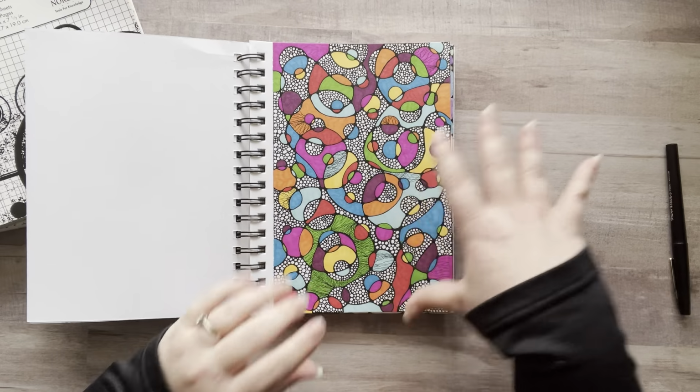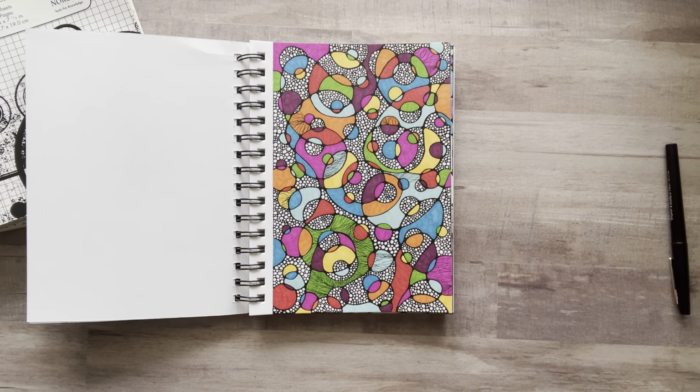So this is neurographic art. And what it is is a creative method that stimulates neural pathways by combining art and psychology. So to sum that up, it's a simple way to work with the subconscious mind through drawing. And it's basically an art meditation to relieve stress. And in short, it's relaxation through art and art therapy. So I've been using this lately as a form of therapy for myself.